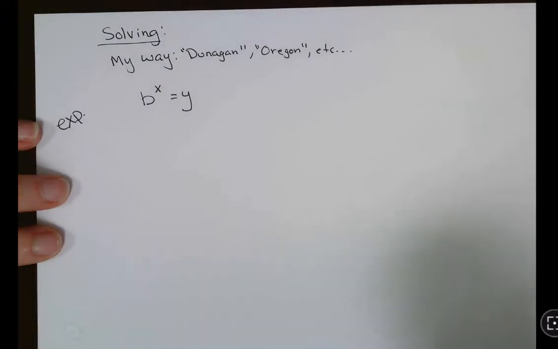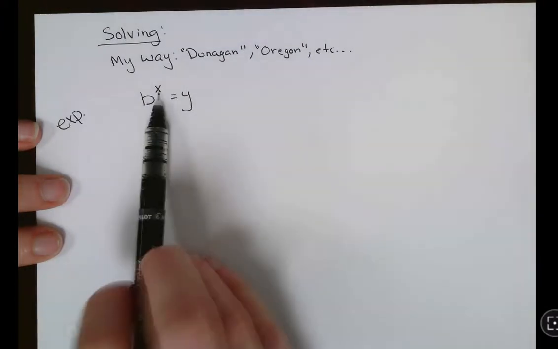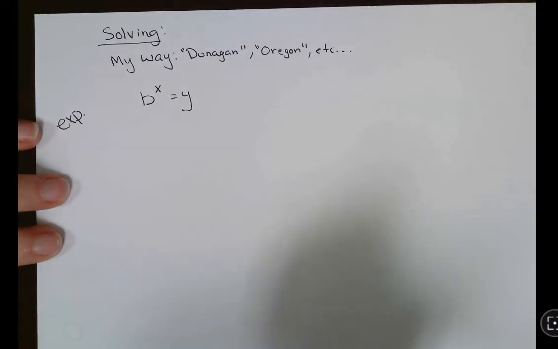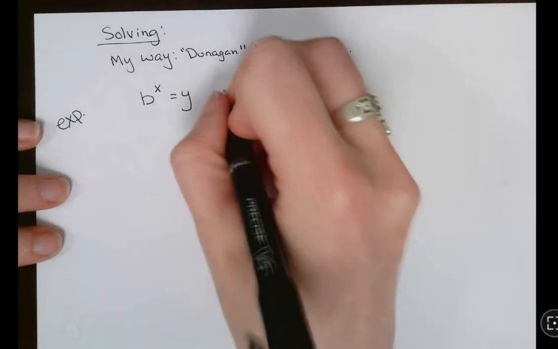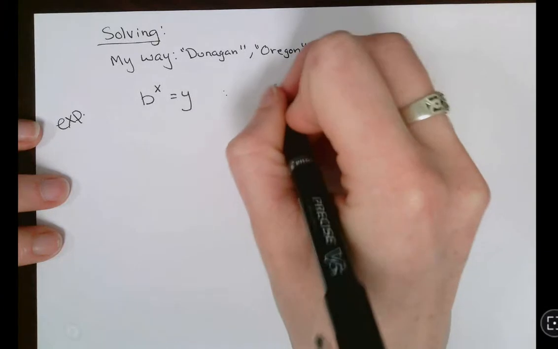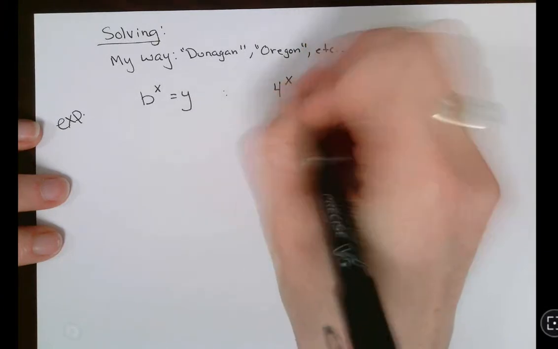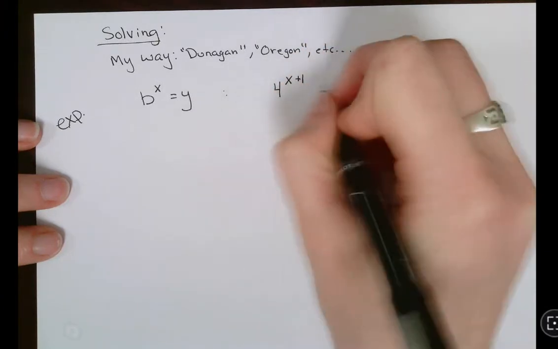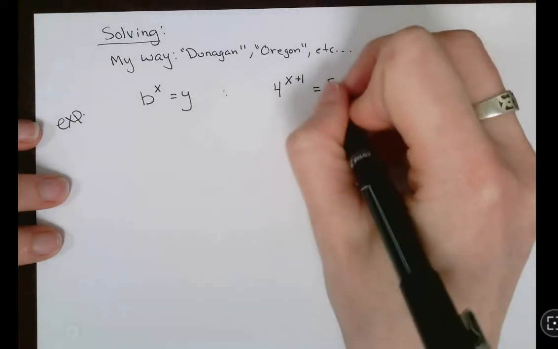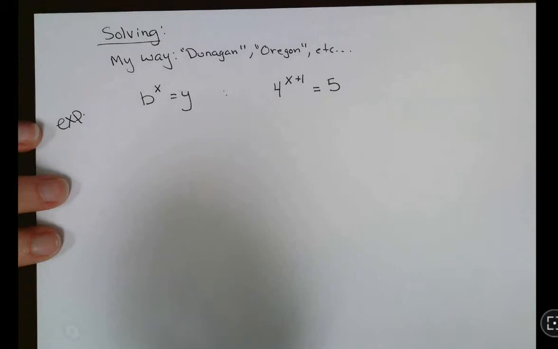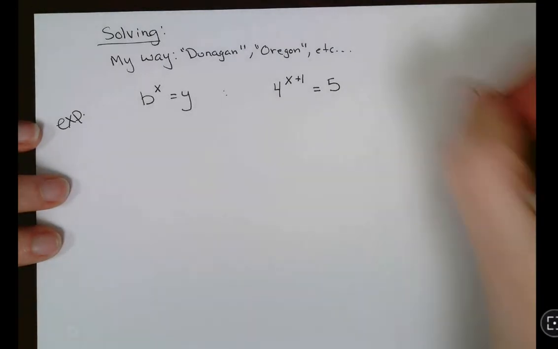So y is some function with x in it. I have an x in my variable. I want to solve these. So what I'm going to do is, let's say I'm solving something like 4 to the x plus 1 equals 5. So what we're going to do is just use our conversions that we learned when we first learned about logarithms.